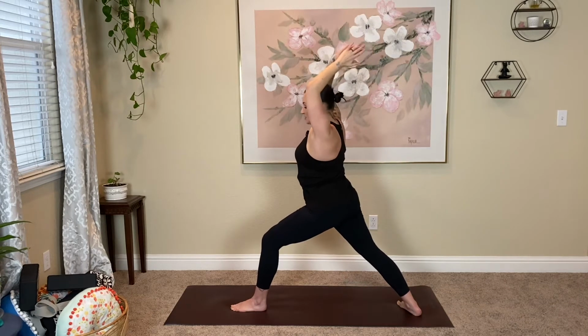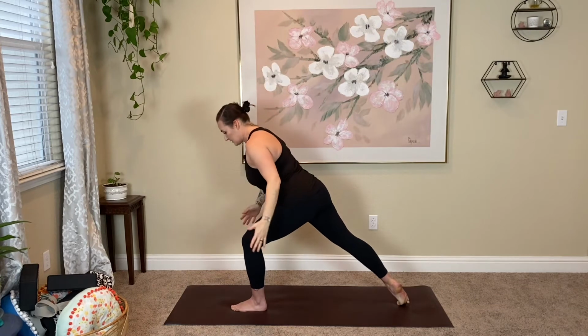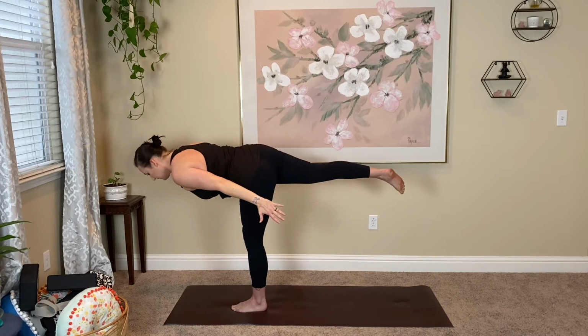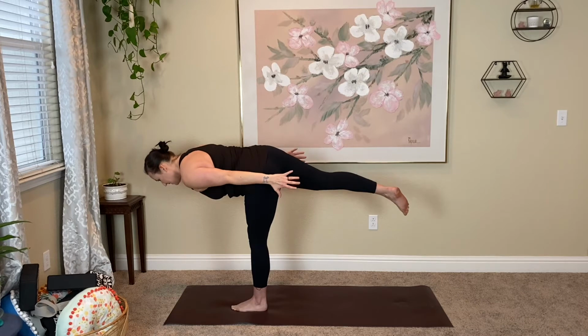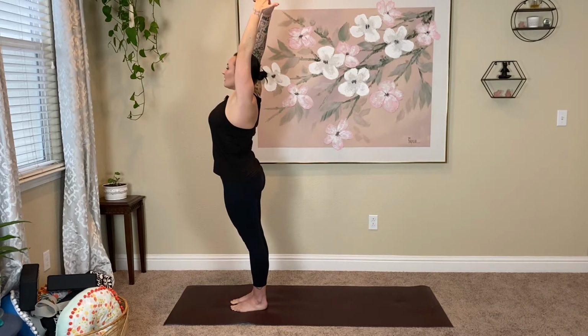Taking the modification first. Reach the body forward over this left leg. Kind of see if you can work that back toe in. Lift the leg. Woo! Bend it forward. And then we'll return. Bring it all the way up. Exhale.